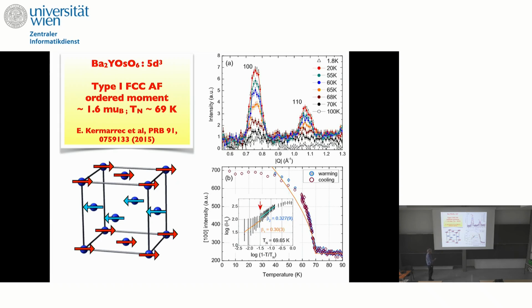It has a type 1 antiferromagnetic structure, which I'm drawing here, which actually is not correct, but that is the way we were thinking about it. I would describe this as a single-k antiferromagnetic structure. You've got ferromagnetic sheets of moments, stacked antiferromagnetically along one direction. It's just a very simple way of representing one of the possible magnetically ordered states which would give rise to these sorts of Bragg peaks.